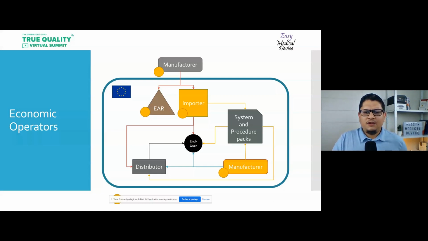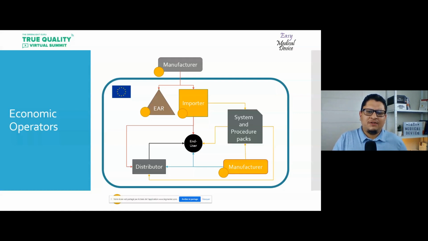Okay, so the manufacturer has some responsibilities which are listed in Article 10 of the EU MDR or of the EU IVDR. What is good is that the new in vitro diagnostic and medical device regulations have nearly the same chapter. So manufacturers are in Article 10 and all the others are in the same article. So it's easy for us to describe and tell which article they have to follow. So here it's Article 10.